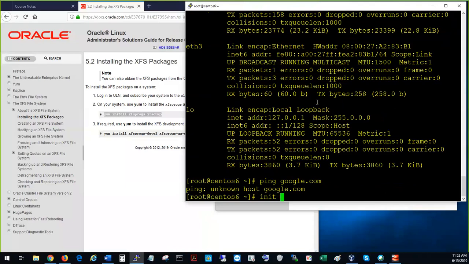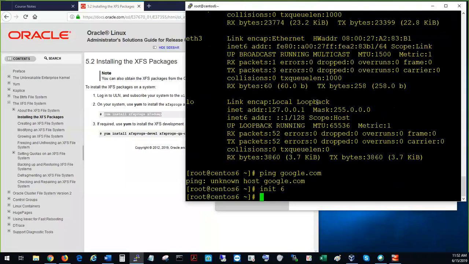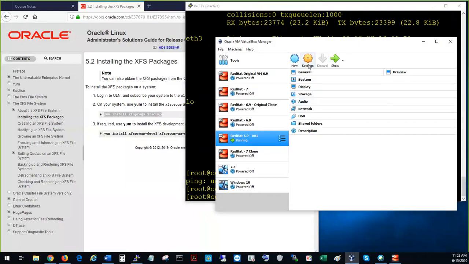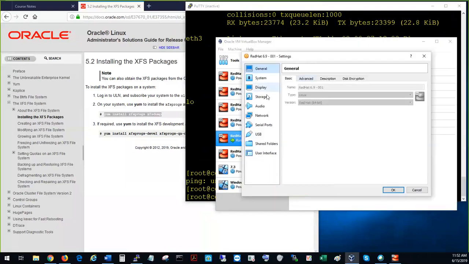Let me restart it. No, this is how I have a setup. The first adapter is NAT, and the second one is different.